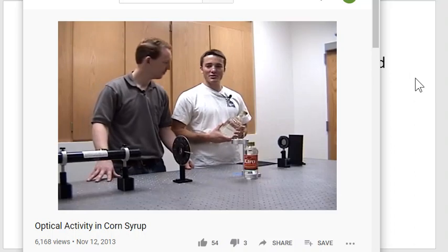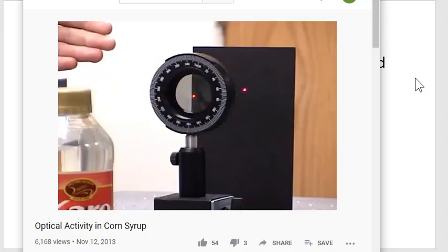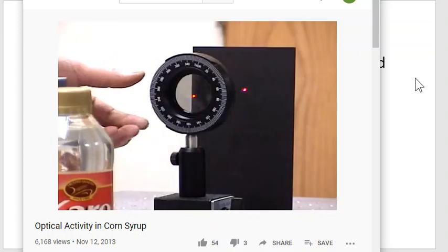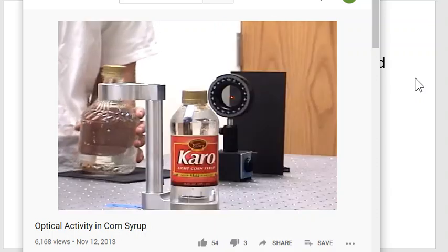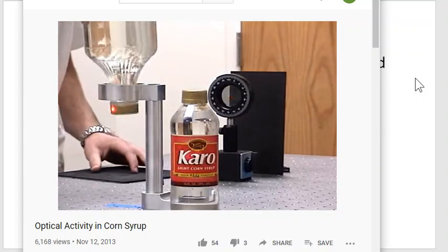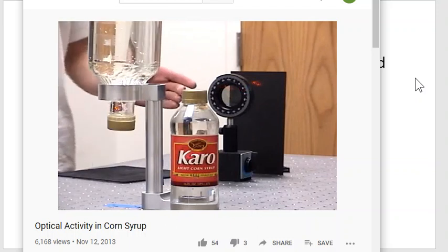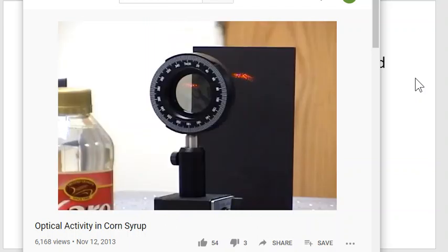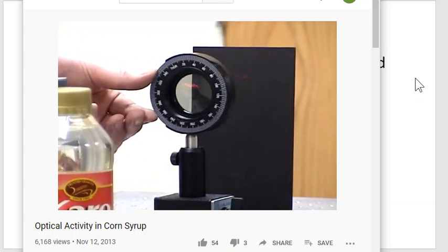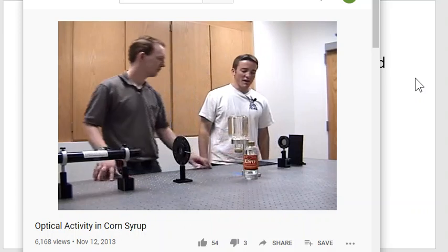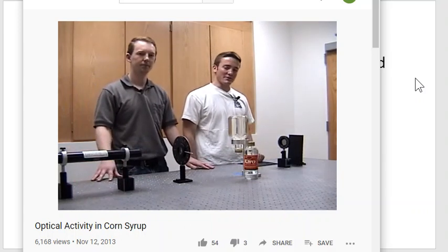We can measure the optical activity of Karo syrup using a laser and two polarizers. We first adjust the second polarizer until no light gets through to the screen. When the neck of the bottle is inserted, the light is rotated as it passes through the syrup, and so some of it gets through the second polarizer to the screen. We then again adjust the second polarizer until no light gets through. This shows that the light is still linearly polarized, although it's rotated as it passes through the Karo syrup.